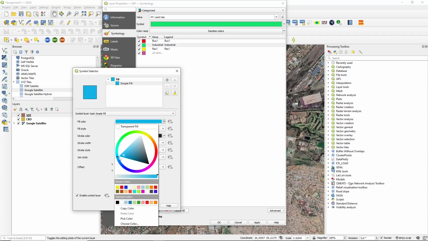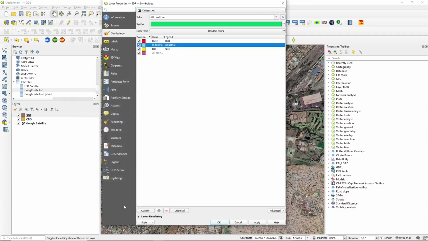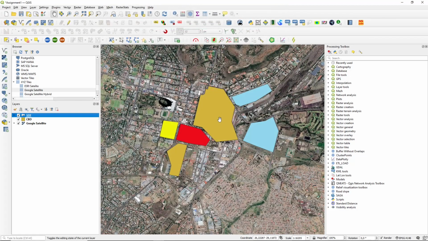Let's make it a light blue, for example. I can switch that on because there's no other data. So I say, okay, now my layer SDF, I can see the 3 land uses. So you can capture other land use, commercial, residential, industrial. You can capture a few around the CBD.